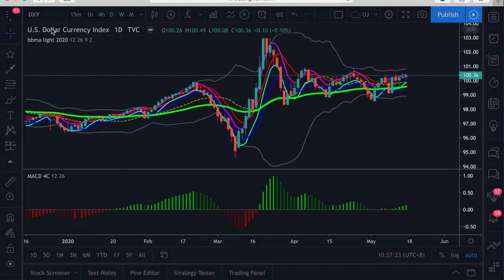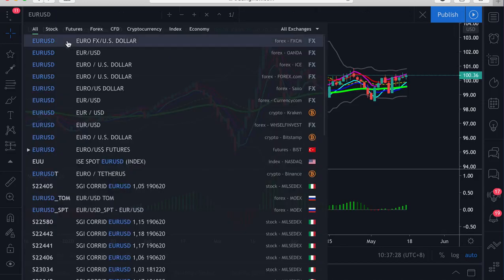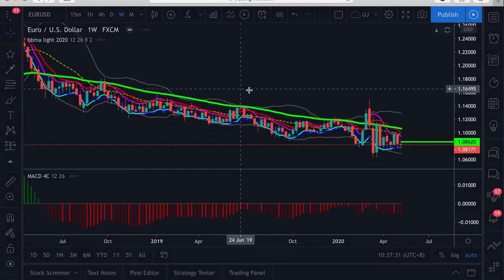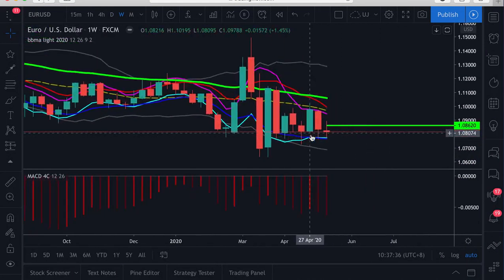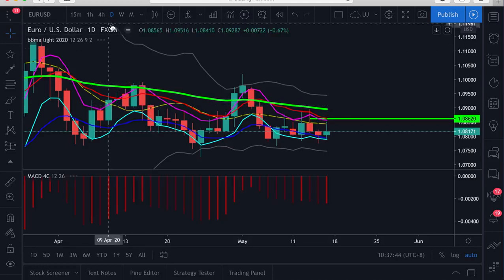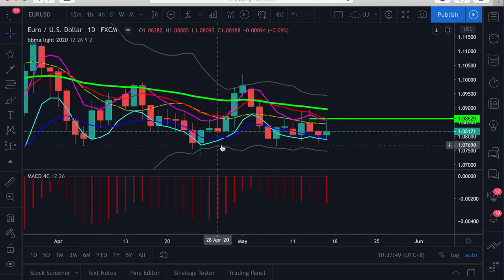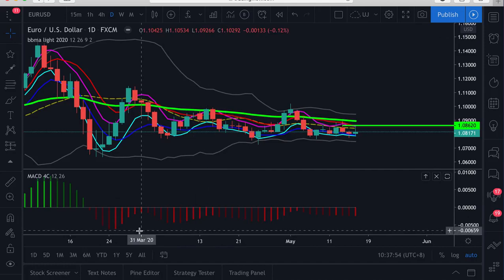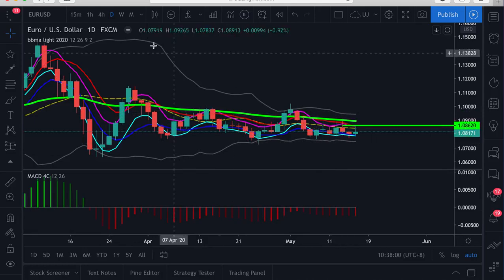Okay, let's look at our first pair, EUR USD. On the weekly time frame, we can see the price is currently at the buy zone near the MA 5/10 low. If we look at the daily, price is also at the buy zone and making an MHV. As you can see here, there's an MHV, and also a divergence in the MACD oscillator. They're making an upward move but the price is downward.